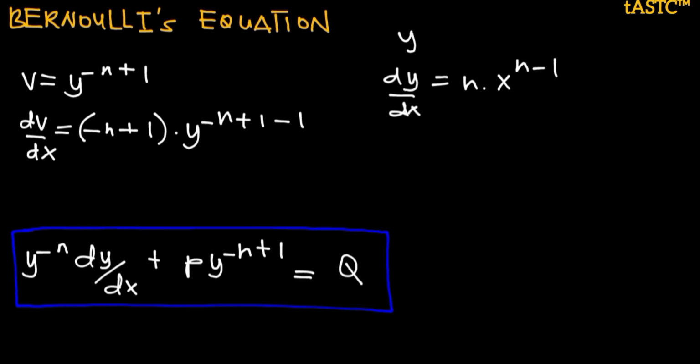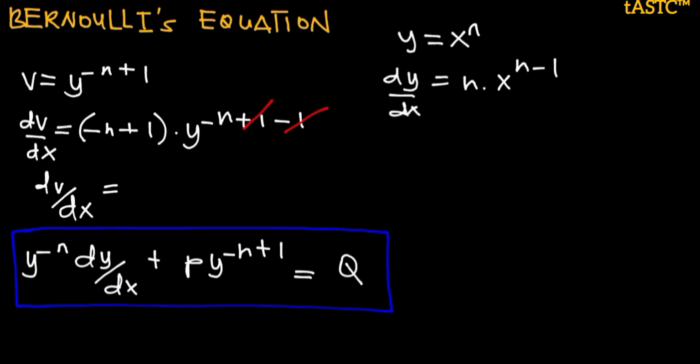So if you had y equal to x to the n, you could find the derivative of it. You need to take n to the front, which is what we did here. We know the power of y in this case is negative n plus 1, and that is the reason we took it to the front. And you need to subtract 1 from the power. We know the power is negative n plus 1, so we need to take 1 away from it, and that causes the 1 to get eliminated. So you're going to have something like this. That will be dv dx.